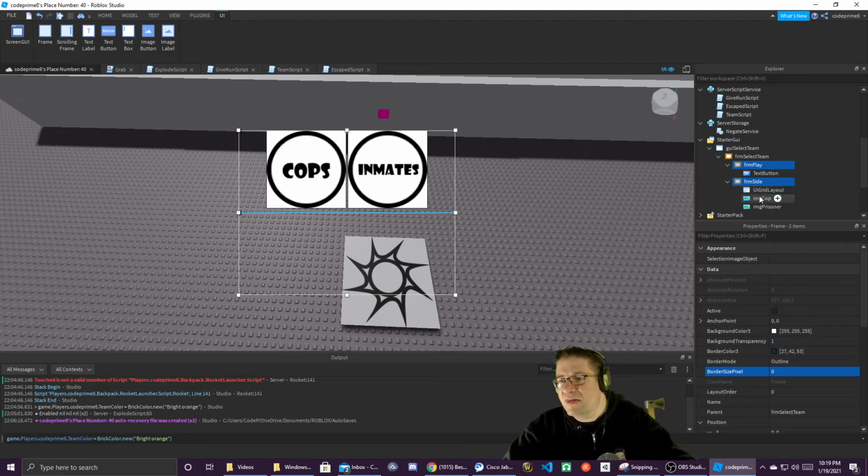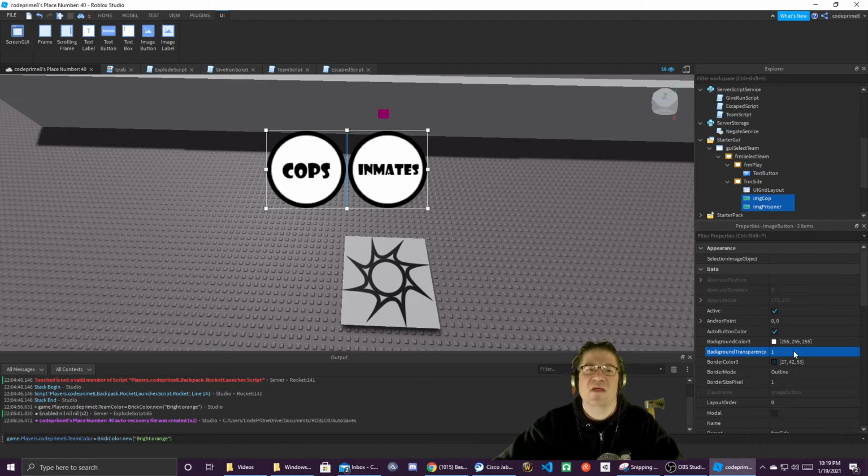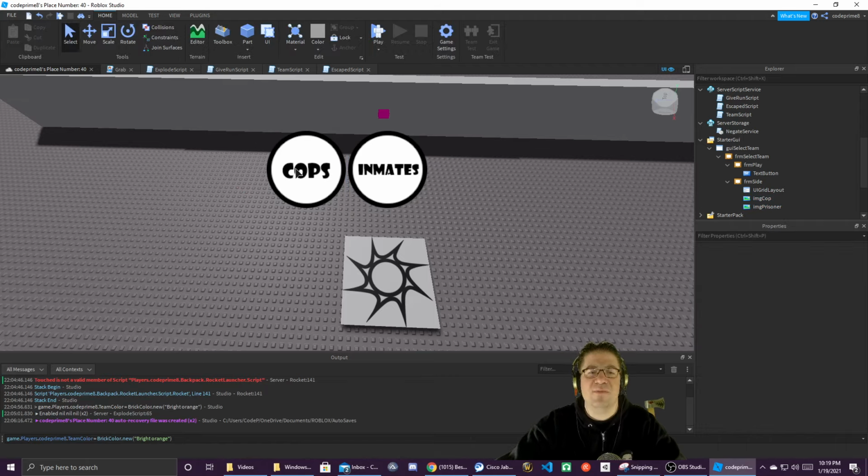So now we need to go to our 2 images. We're going to set the background transparency to 1. So now it's just cops and inmates. That's what we can do. Okay. So when we select it, the button is going to appear. We hit play, and it's going to assign us to a team. Now I think we have to do that on server side. So in order to do that, we're also going to have to make a remote call saying, hey, I selected a different team.